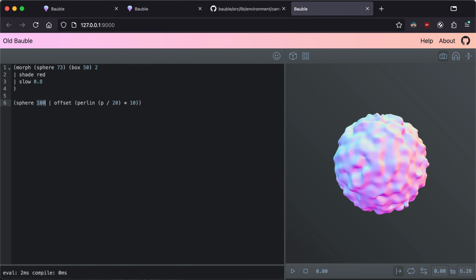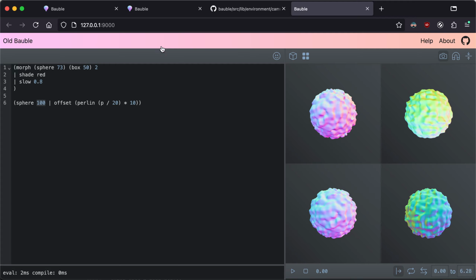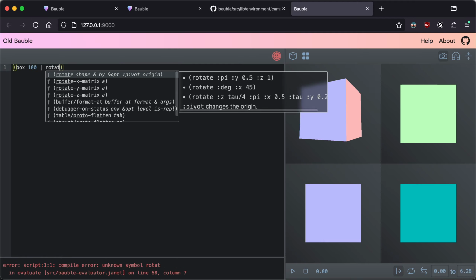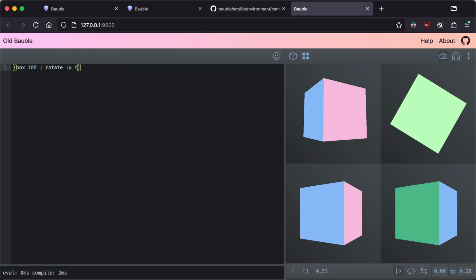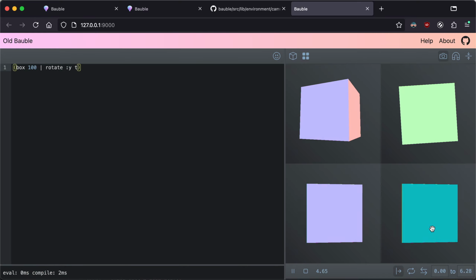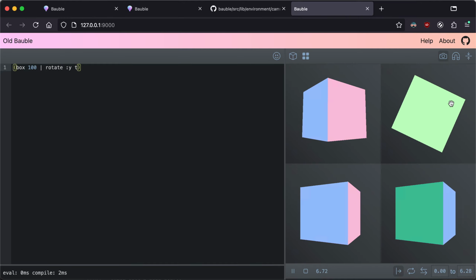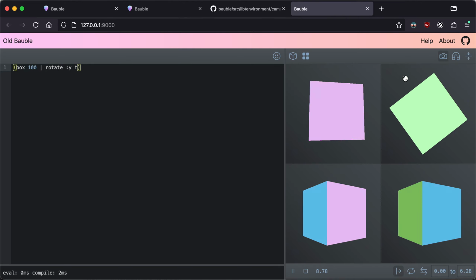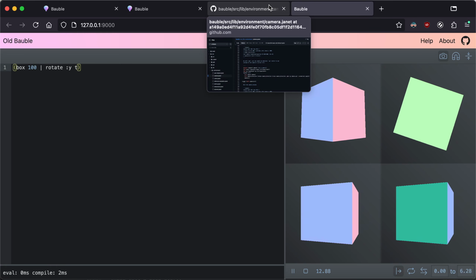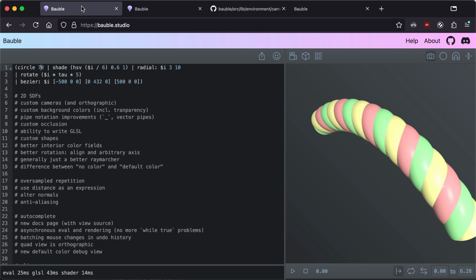And then another just straightforward, obvious improvement over old Bauble is this. This used to be, I'll say, rotate around the y-axis by t. So these are actually all perspective cameras, which is really dumb. Obviously, these should be orthographic cameras in the quad view. You're looking at it from the top, from the front, from the side. But they weren't because Bauble didn't have orthographic cameras, and it does now.